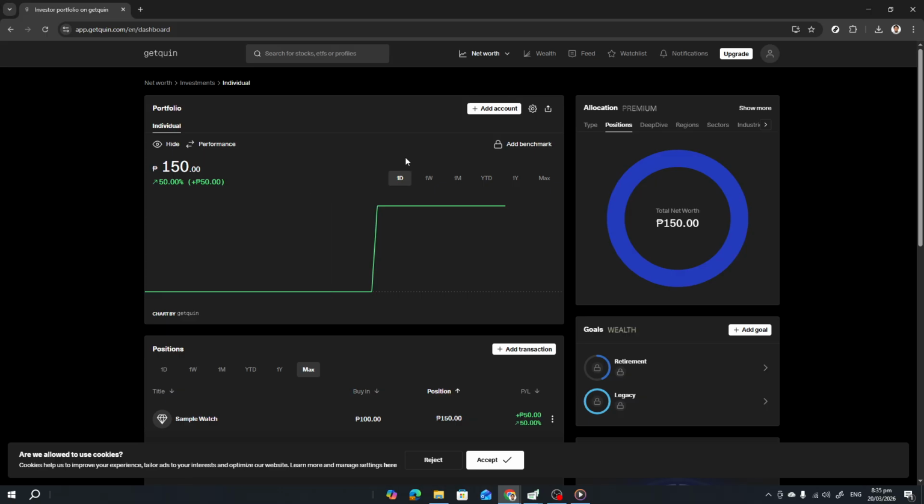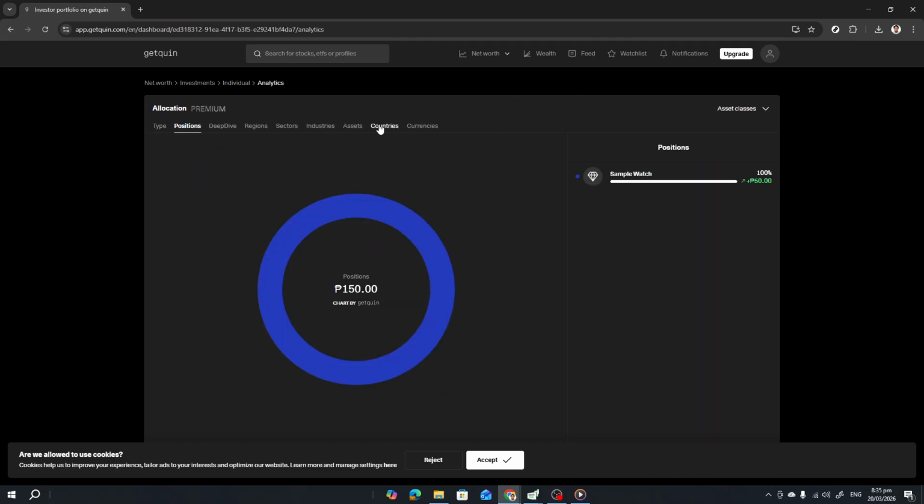The allocation or breakdown view helps you understand your diversification across categories like stocks, funds, or cash. If you're comparing timeframes, switch the period to see how performance shifts over the short and long term. This is the place to gauge what's driving your returns and whether your portfolio mix matches your goals.